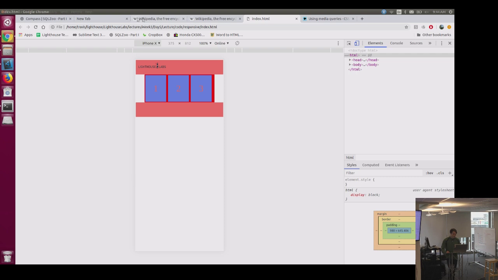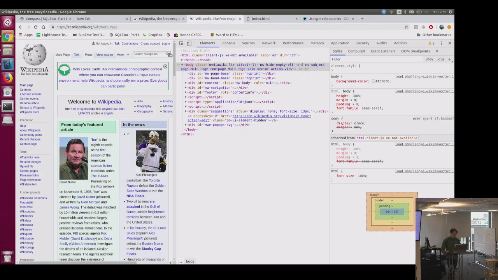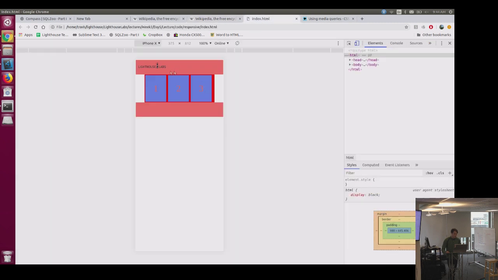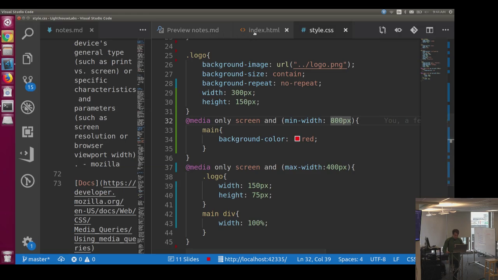So if I viewed this site, it would just shrink it so that it looks like it would on mobile. But now with our media queries, we don't want it to be thinking that it's over 800 pixels. We want it to know the actual size of the screen dimensions so that we can correctly apply styles to it.